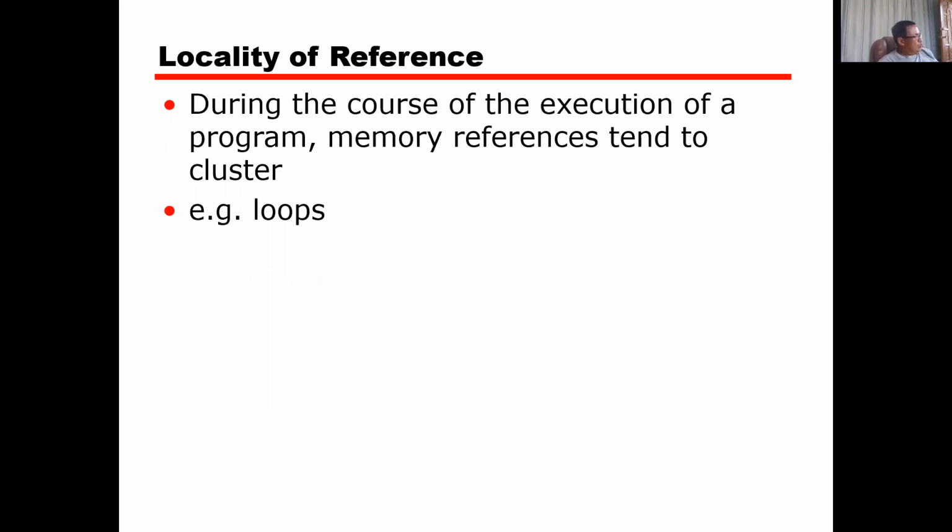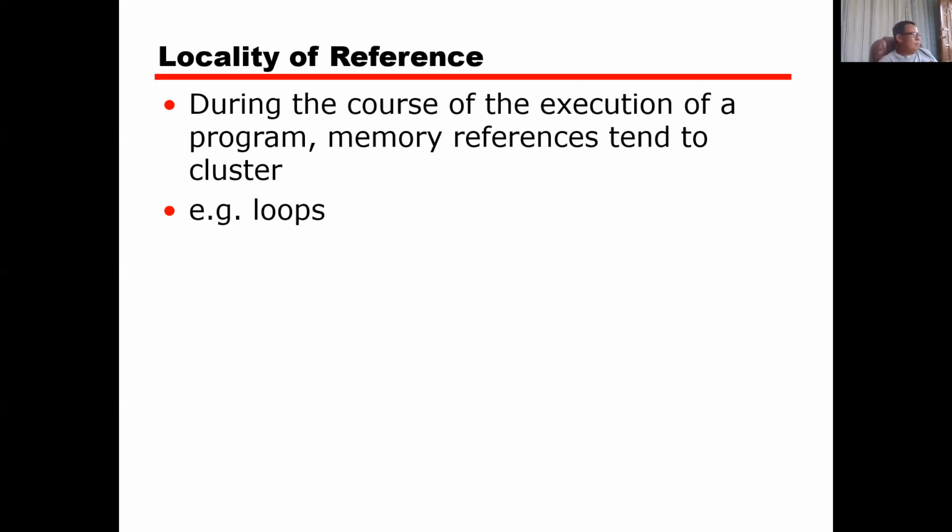It's the nature of programs to be closely knit, closely tied to each other. Programs come as a sequence of commands, and this sequence of commands are closely located to each other, right? You can't have a command in line 1000 and the next command that follows is in line 1,000,000. The command usually follows at the next byte after it. And if there's going to be a jump, it's not going to be too far away, as in megabytes far from the current location. So when programs make memory references, they are usually limited to a certain locality of addresses, within, shall we say, 1 or 2 megabytes. Memory references will not be too far away from the current location.